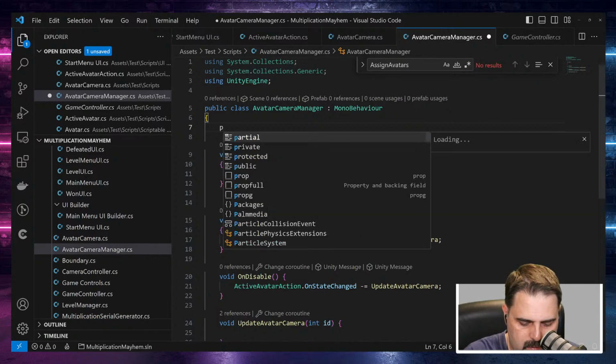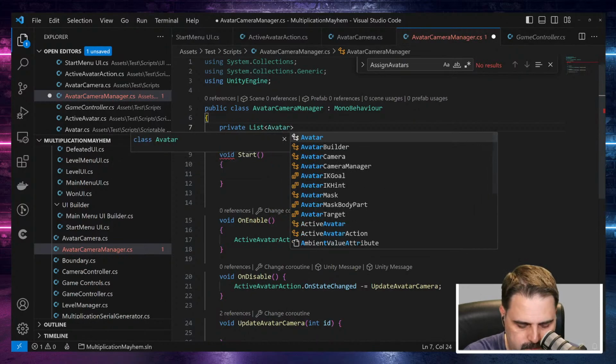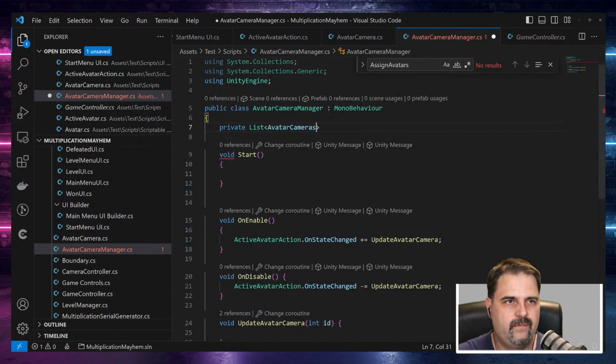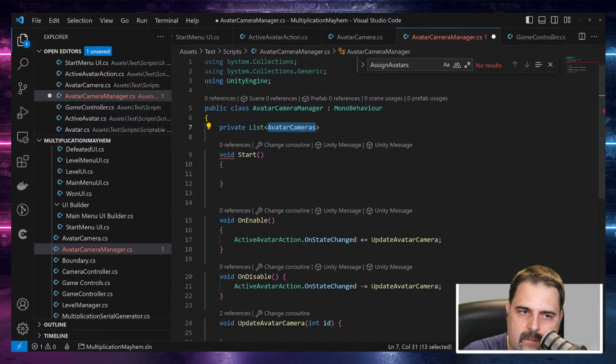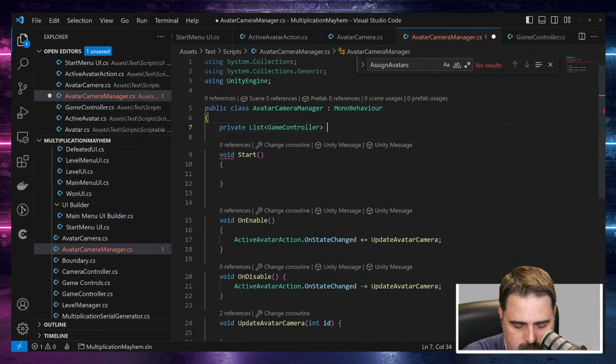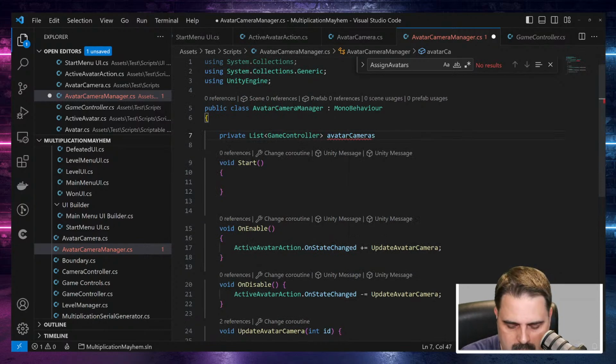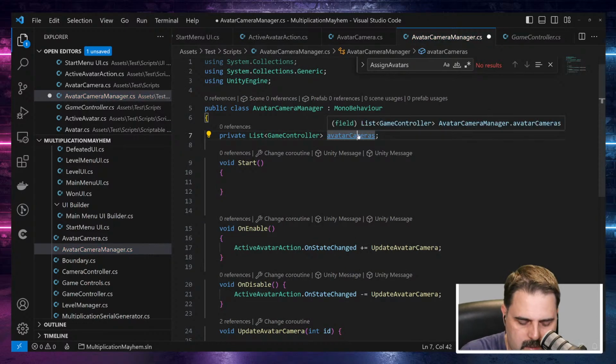So private list of avatar cameras. Oh no, I actually need the virtual camera because I need something to change on it. I do game object at the moment. Avatar cameras. Okay, and then come on, work with me.